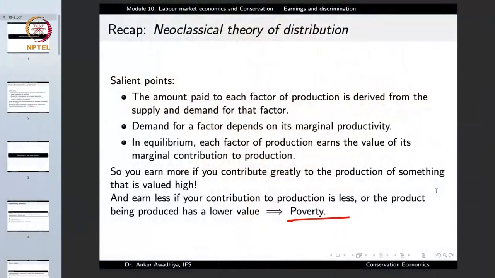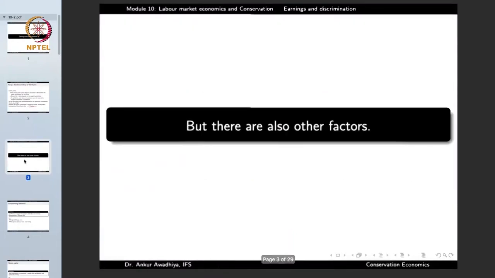And in that case, the forest will be indiscriminately cut, converted into agricultural fields. But still, because the forests are generally in those areas that do not have a very good fertility, the marginal productivity will still remain less, the people will still remain poor, but in this case, the forest will also be gone. Which is why it is important to understand why poverty arises in a society.